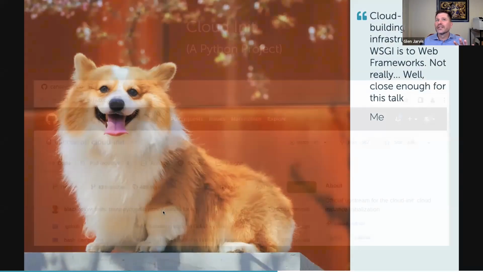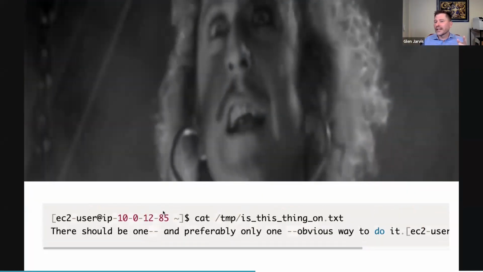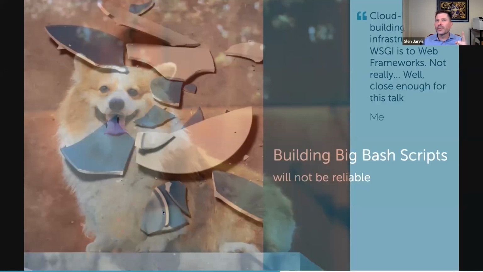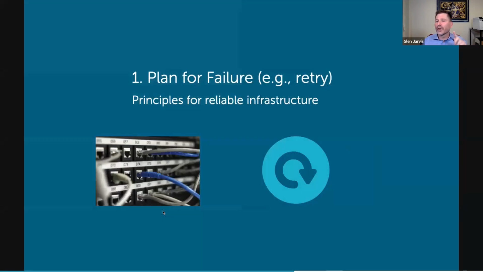So the summary is, sure, we got a Frankenstein alive here, but that's not how we're going to do it in the real world, right? We're going to pick tools that use this, and we're going to plan for failure. I believe there are three things, and some of this is parroting other people, some of this is summarizing other people, but I realized as I wrote it, this is also very true. Three things are going to make this much better.